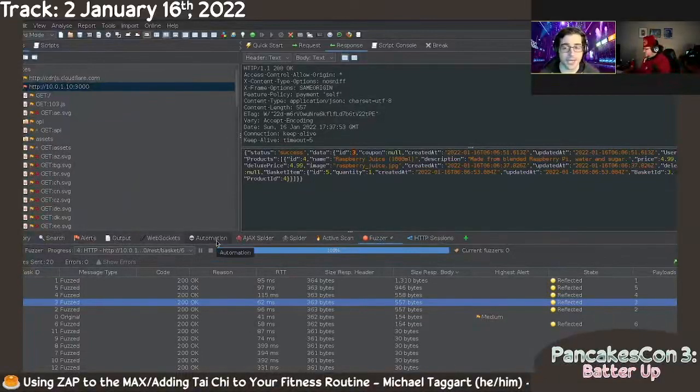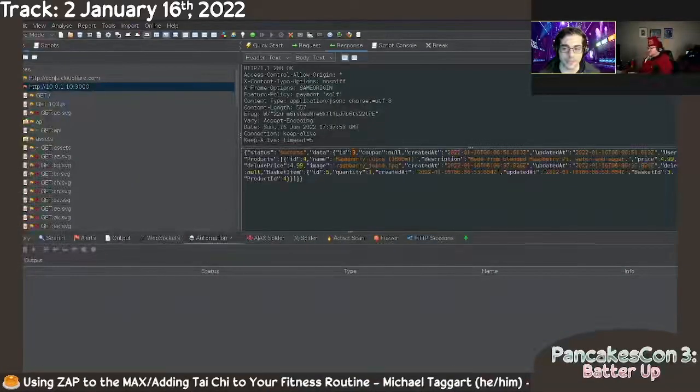But in addition to that, it has recently been added this automation feature, which allows you to set up an automation plan for the kinds of attacks you want to run. You can build it out in ZAP and then save it as a YAML file so that you can import it or modify it however you want. I have done web app tests against entire cPanel sites, like hundreds of sites, and I have scripted that all from the command line using the Python API.